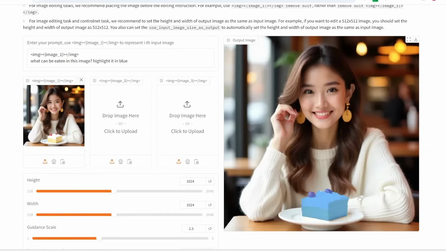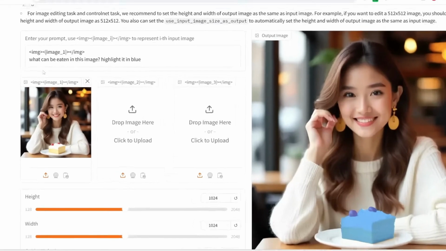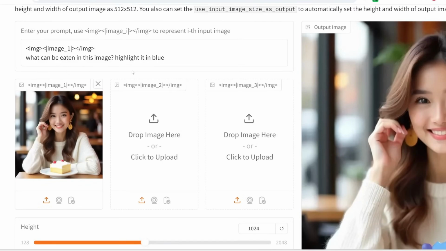Alright, let's try another example. Instead of just replacing objects in an image, you can actually prompt it to highlight something in the image. So, for example, let's try this. What can be eaten in this image? Highlighted in blue. And, in theory, it should highlight this cake in blue. So I'm gonna keep all these settings the same.